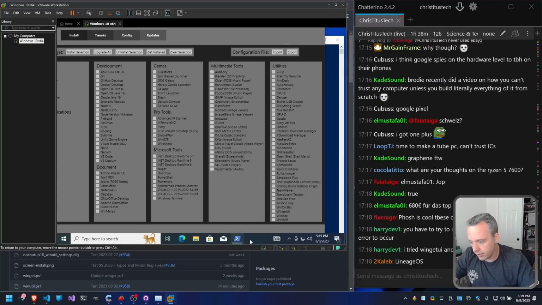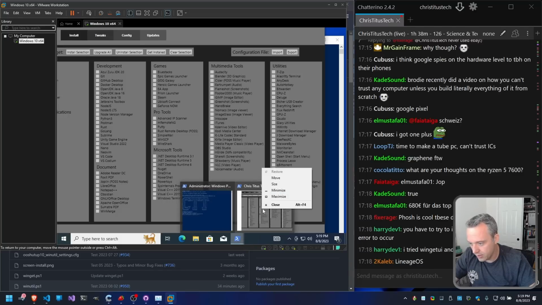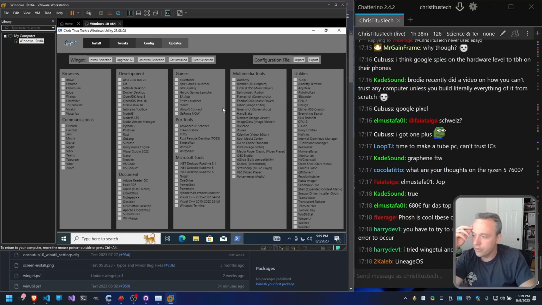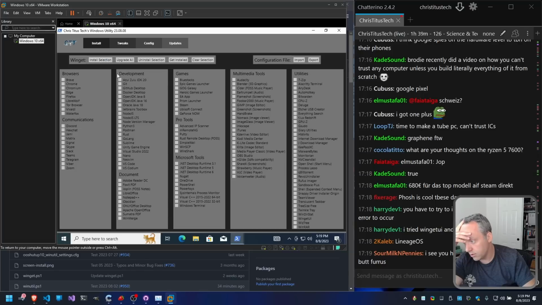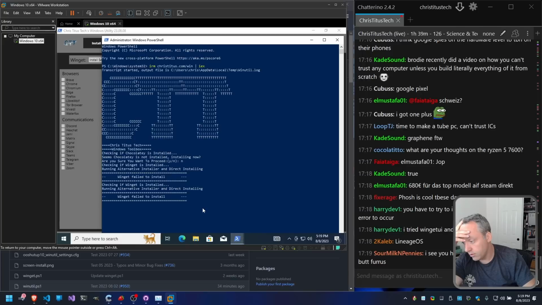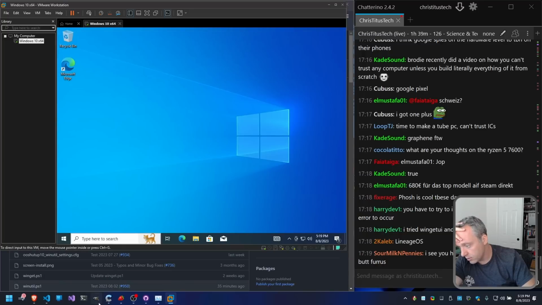what resolution are we in? We're in like ungodly low resolution land. All right, we'll scale that guy. So we'll just install Brave. Winget failed to install. Install Brave. Winget failed to install. Well, what do we do? Why is that failing? Let's take a peek.